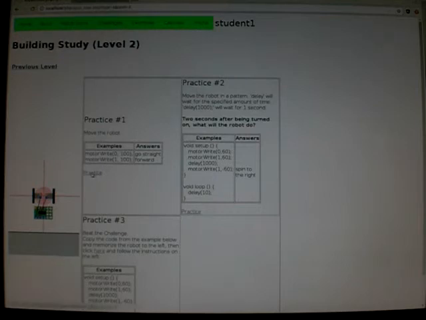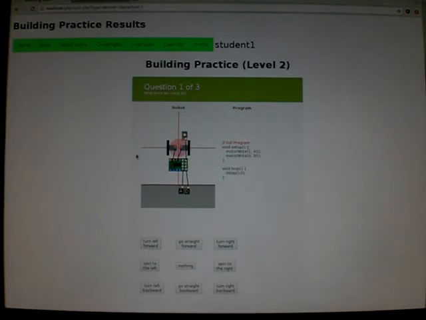So I click on practice, and it's going to show me a robot, and it's going to have a little program here. So when it has these 2 slashes and this is in red, it's just a little comment that's telling me something about the code. Okay, so here it says this is a full program. So if you built this robot in your build window and copied this code in, it would do whatever this robot is doing. And we'll get to that at practice number 3. But for right now, we just need to figure out what this robot is going to do.